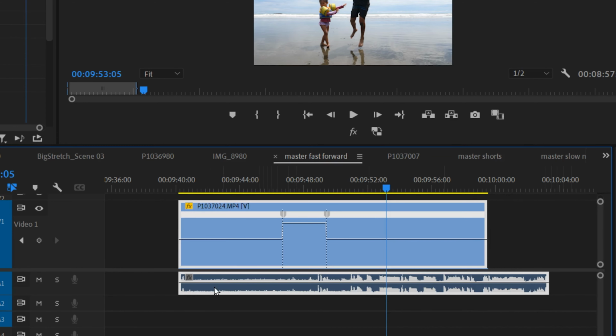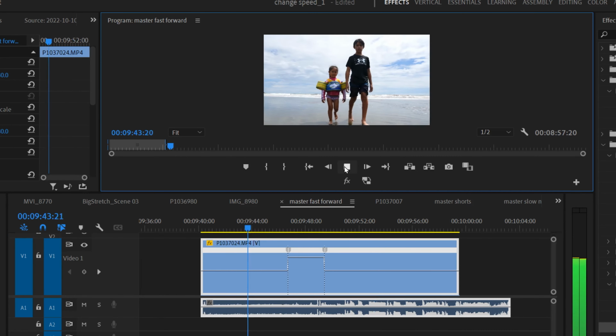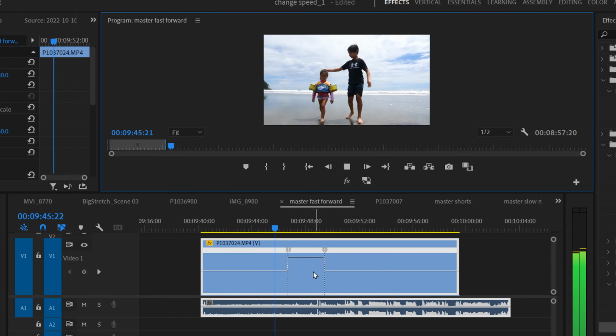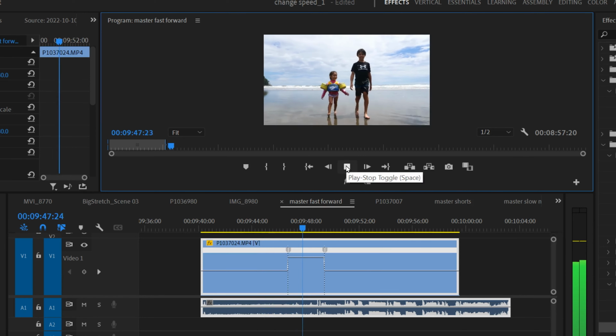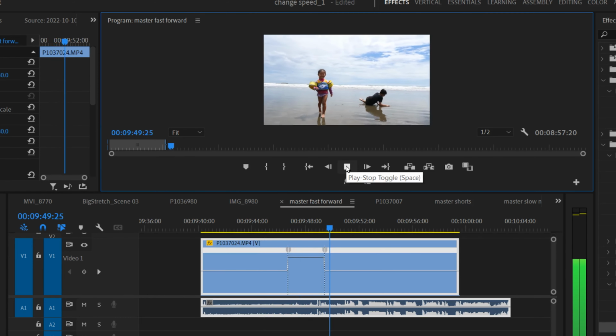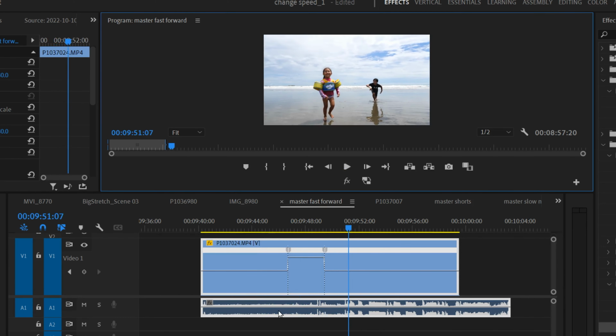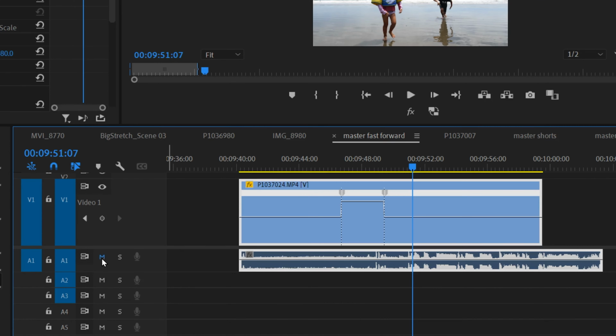Just notice that down here, the audio does not get affected in the same way. So if we watch this, we're going to see it's regular speed, then it's going to abruptly change to fast forward, and then it's going to go right back to regular speed, but the audio is playing normal the whole way through. It doesn't go fast in the same way. I'm going to show you how to fix that a little bit later, but for now I'm just going to mute the audio because it doesn't impact anything that we're going to do up here.